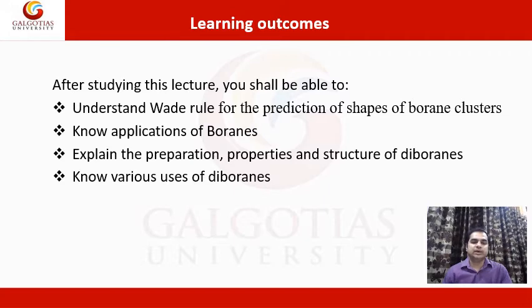We will also know the various applications of boranes in different areas, and you can also explain the preparation, properties and structure of diborane, which is one of the most common examples of borane compounds. And you can also know the various uses of diborane in different areas at present.